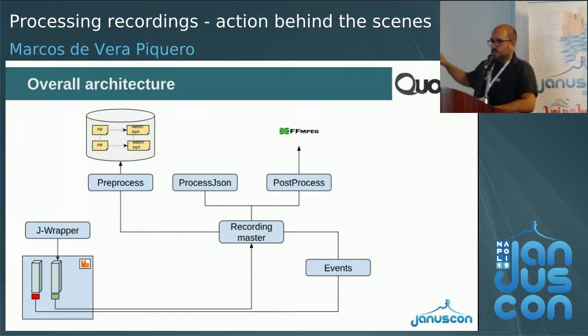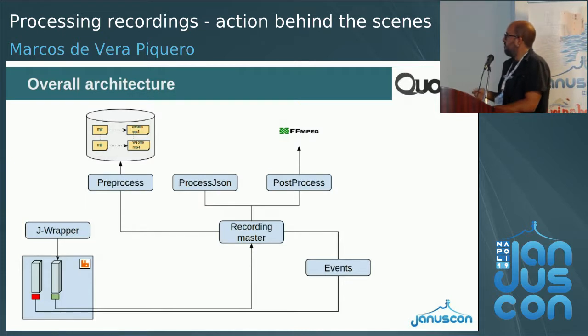In any case, if one of these processes throws an exception or any error occurs, the recording master will emit an event that gets recorded in another RabbitMQ queue, which will eventually pick it up again, check the logs, and try to rerun if applicable. This is what we are currently doing for our recording necessities.